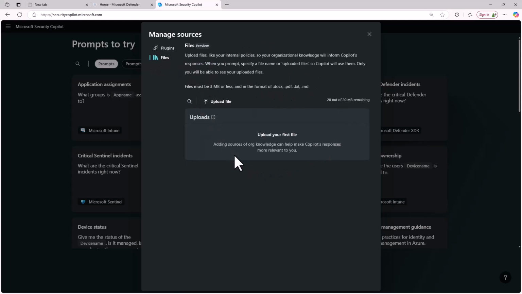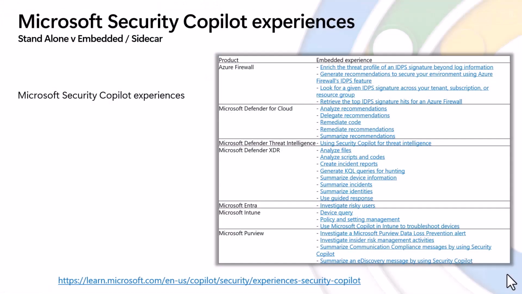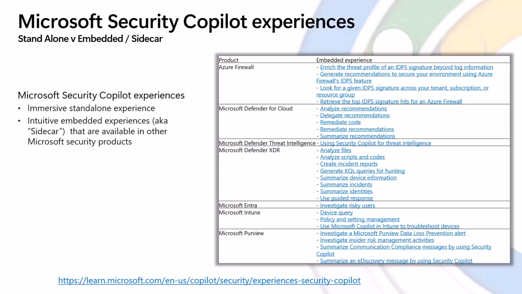When prompting, specify a file name or uploaded files to ensure Copilot utilizes them. Only you will have access to your uploaded data. Microsoft Security Copilot offers an immersive standalone experience and an intuitive embedded experience that is available in other Microsoft security products, as indicated in the table on the right here.